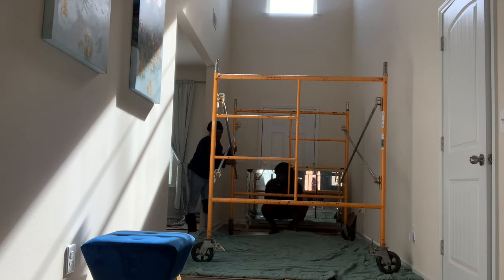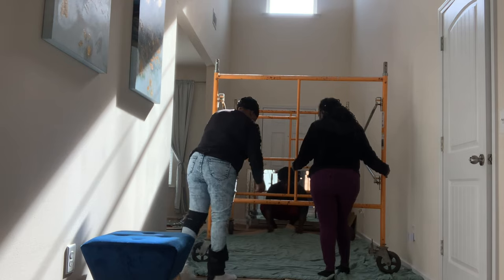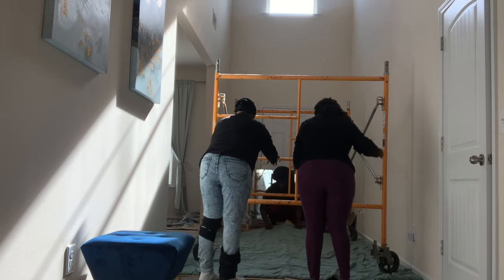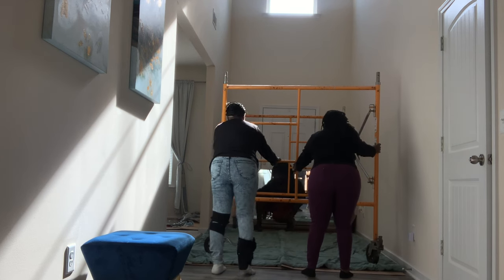Alright guys, so you want to make sure that you have someone to help you put the scaffold together. Here you will see my husband, my mom, and myself. We try to help him put the scaffold together.